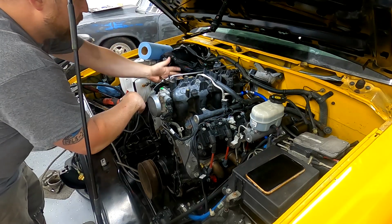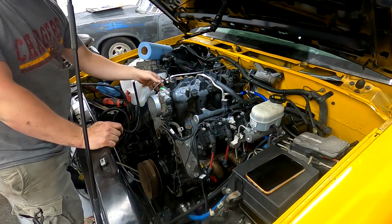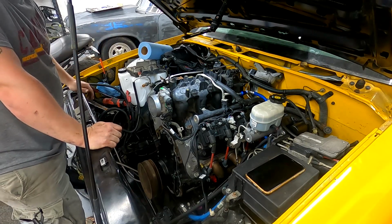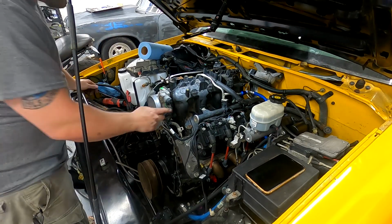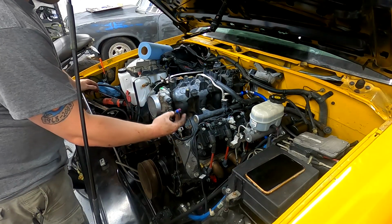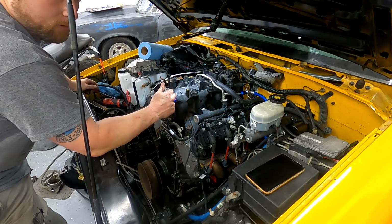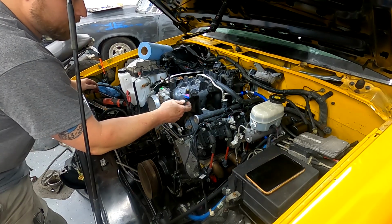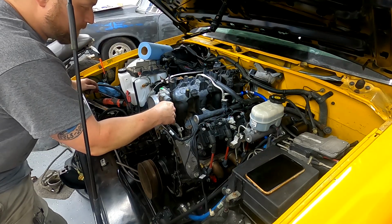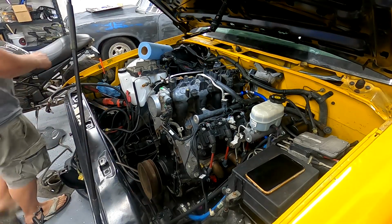I had to tweak the throttle cable bracket, which may or may not work. We will see. This probably should be shortened a little bit, and I'll tighten it up once I get it all ready. But overall, it's going together quite well. I may need to change the pinout on the IAC connector, because if you remember in prior videos, I was using the Sniper part number for the IAC motor, which required that I repin the connector. So I'll probably change that back since this is definitely OEM. But for now, I'm just keeping it plugged in so it's out of the way. So let's get this water pump on here, man.